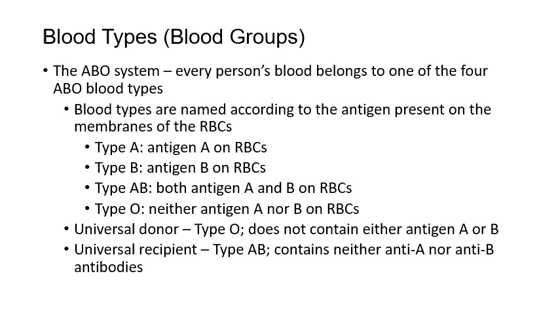Which antigens you have determine who you can donate blood to and who you can receive blood from, right? If I have type O blood, for example, that means my blood doesn't have any A or B antigens. So if somebody tries to give me blood that has A or B antigens, my body will recognize that and fight it. It will attack those blood cells as being foreign because it notices those antigens on the outside of the cell.